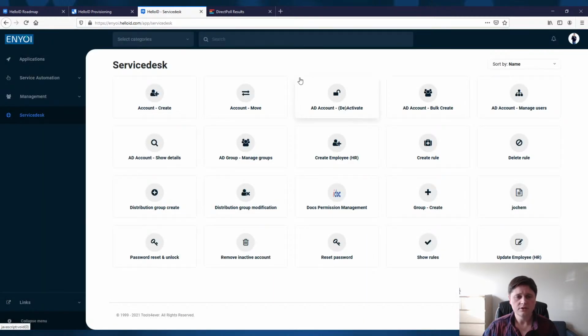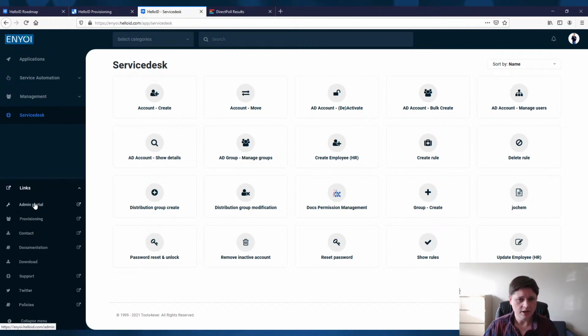The other one is the integration with GitHub. I don't think a lot of customers know this, but we have a GitHub environment for Tools4ever where we have multiple provisioning connectors, but also some delegated forms. They're in there, public, so you can look at it, search on GitHub for Tools4ever BV and you will find it. But with this new feature, you don't have to really look at it.